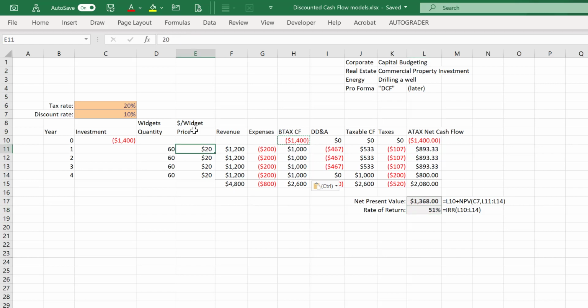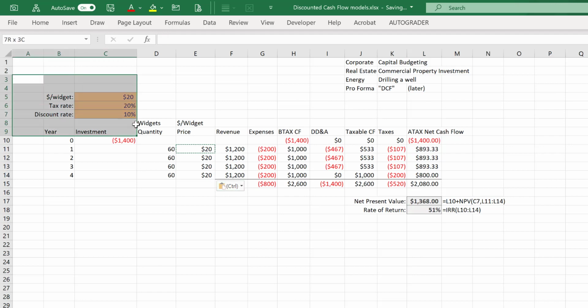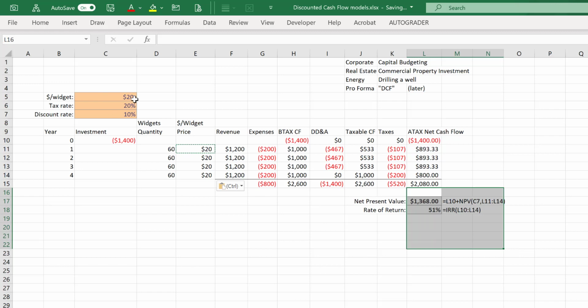In this particular case, my widget price is constant. So I might want to make that an input up here. That would be dollars per widget, the price at which I'm selling them. Copy that. I think we're using $20 per widget, so I'd better type it in that way. And then I could come in here and say equals this with dollar signs. Copy, paste. And so if I were going to build a dashboard, I've got 3 really significant inputs up here that I could tie some controls to and see how the outputs varied with these inputs.